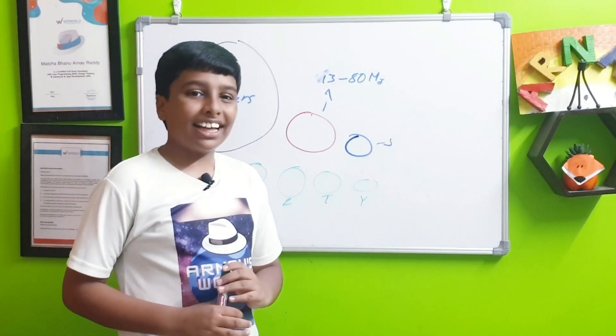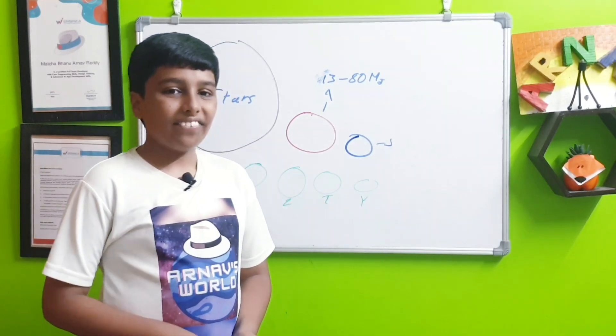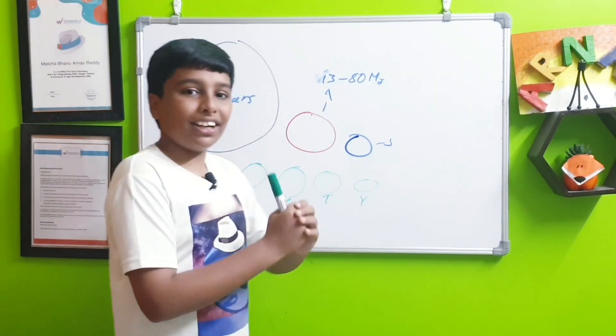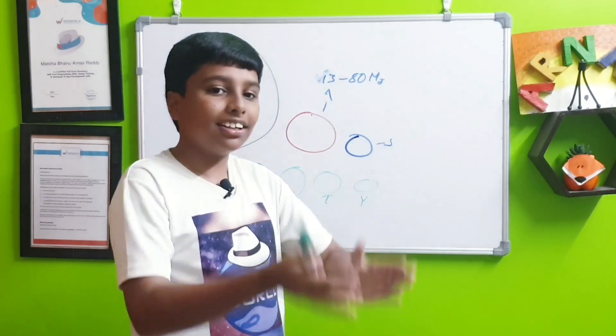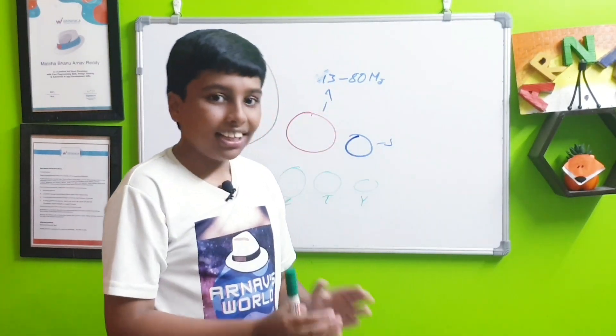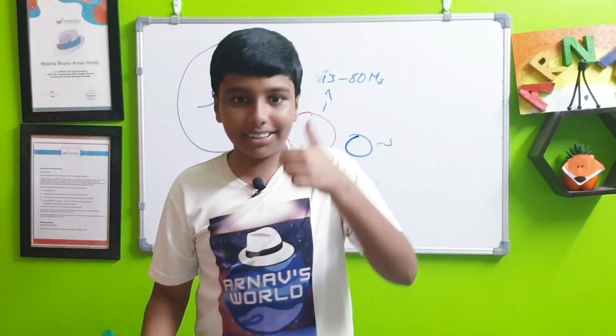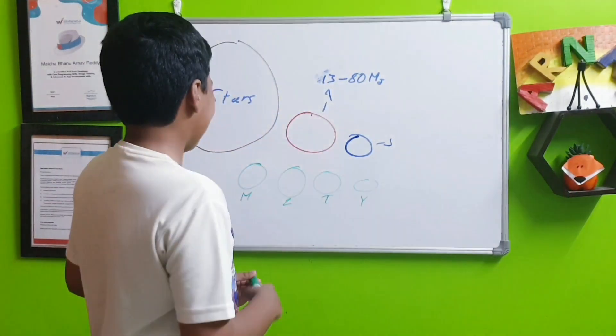So next, the L ones - they are like teenagers, nothing else, because they are a bit more dimmer than the M's. If a brown dwarf is older, the more dimmer it is. And if it is younger, the more brighter it is. Simple, logical sense.